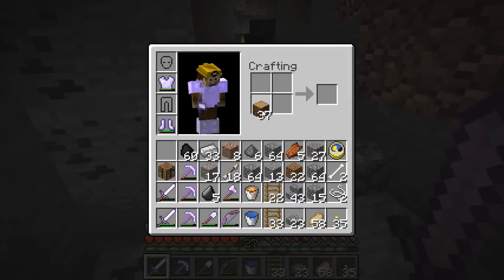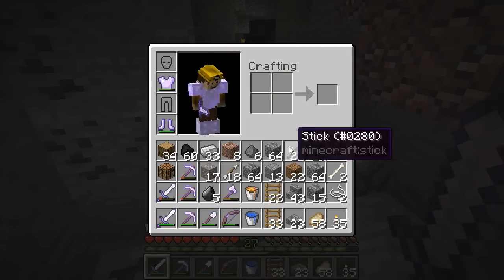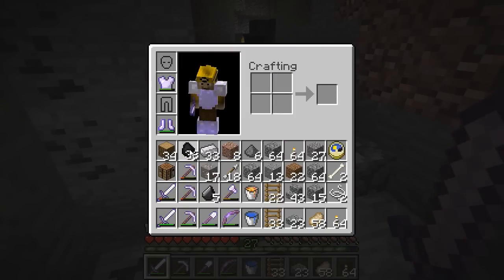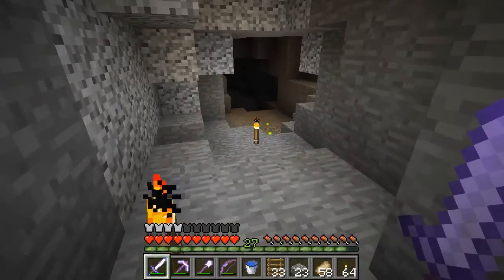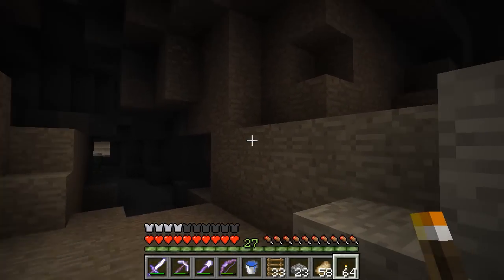We are actually running a little low on torches. Brian needs a whole lot of torches. Hooray! Let's do that. Oops, too many. Is there anything else I want to throw out? Let's throw out... I don't have anything else I want to throw out. Cobblestone. I'm actually holding on to the string because I think that's all the string I have.